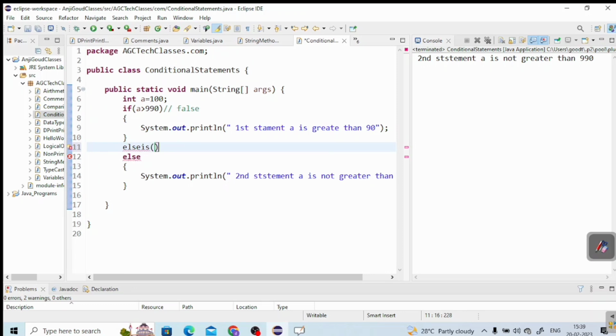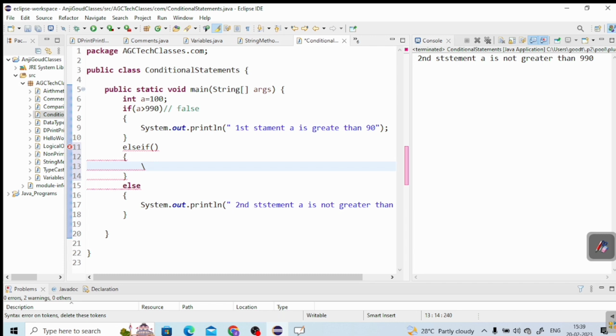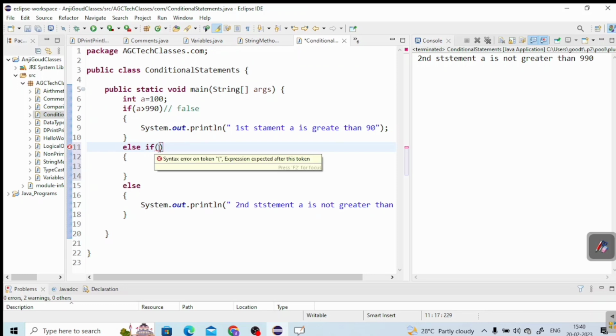So else if, I need to write the condition here. The condition is a greater than 30.